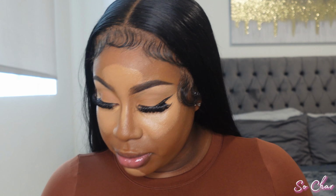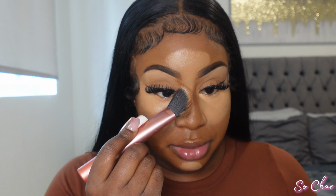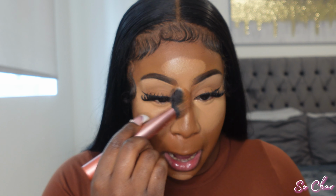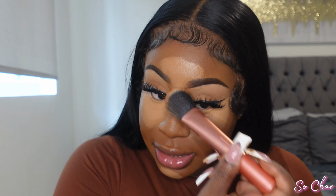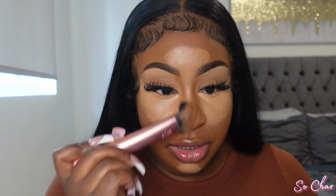So now I'm going to take that same foundation brush, and now this is how I like touch up my area. I would just go by my nose and blend that out, and then I go on the same side, and that's also how I like thin out my nose contour.